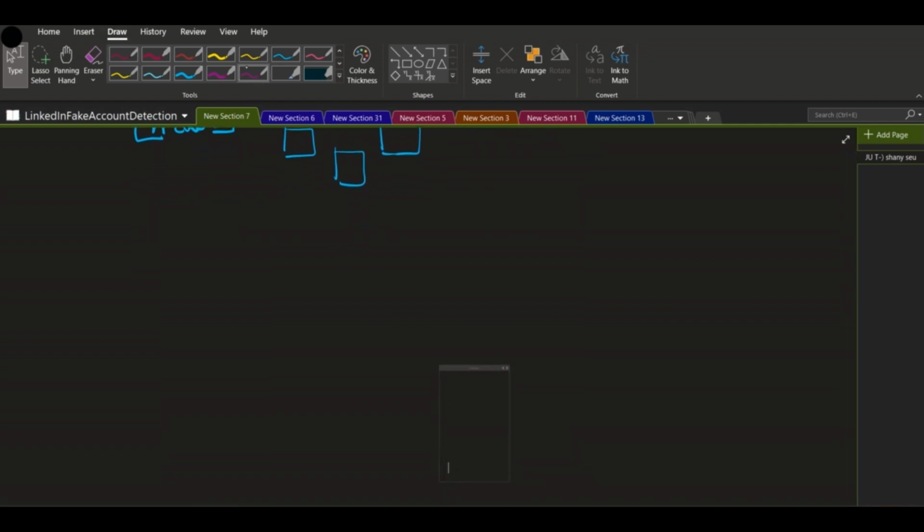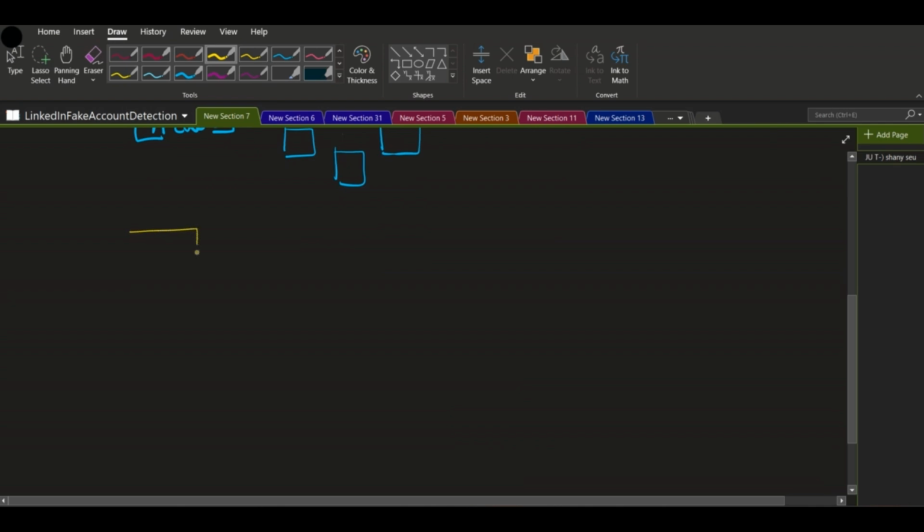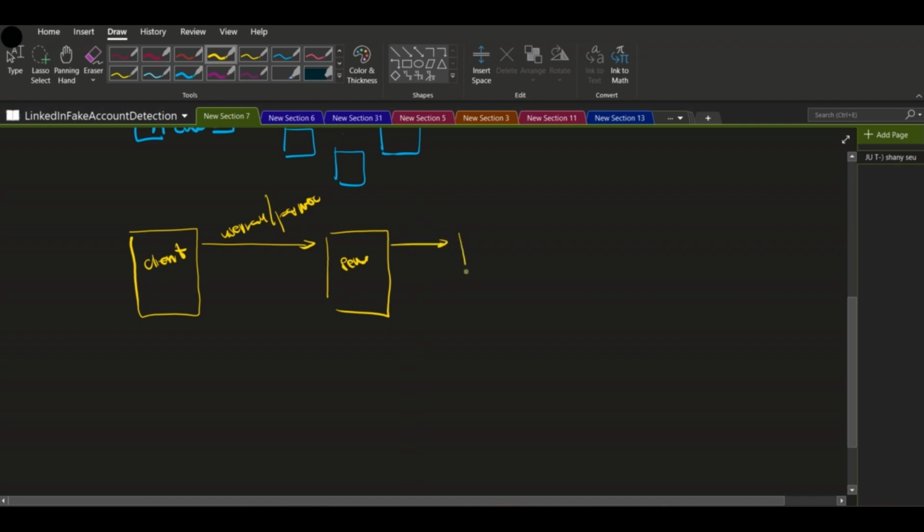So let's think we have a client, and we try to log them in. So the client obviously is going to send us the username and the password. And in our server session, what we try to do is create a token and store that token along with the user information into some sort of a database.